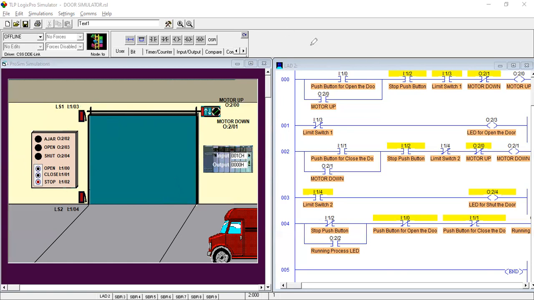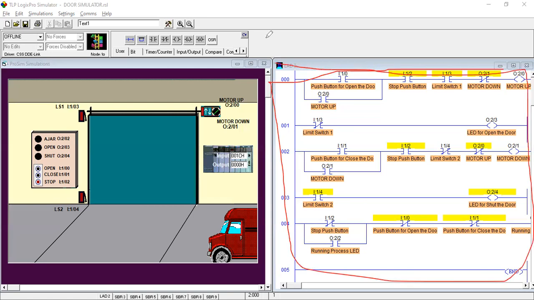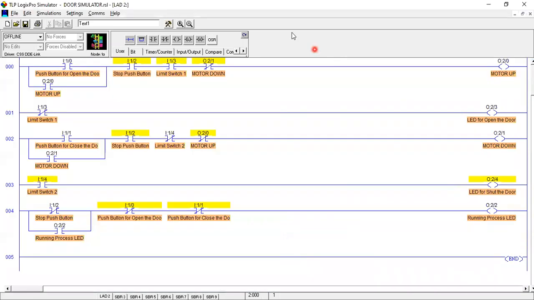And on this side we have our programming part, which we will also discuss. In the first rung, we have to control our motor up. When our door is opening, this motor will be working.